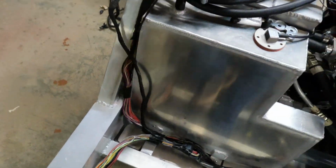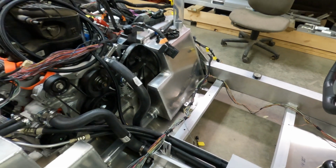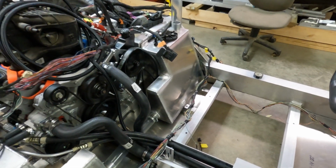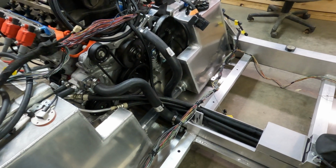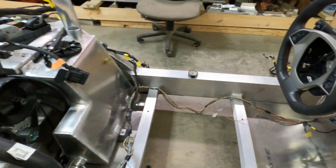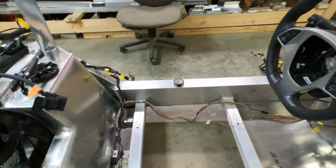Come back here and split, and wires will run across. They'll be fastened to the bulkhead here behind the seats. They'll be loomed, of course, and neatened up really good. You can see the other wire running across the other rail over there. It'll be cleaned up and loomed and fastened to that rail.